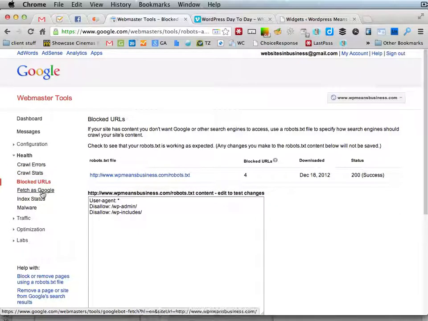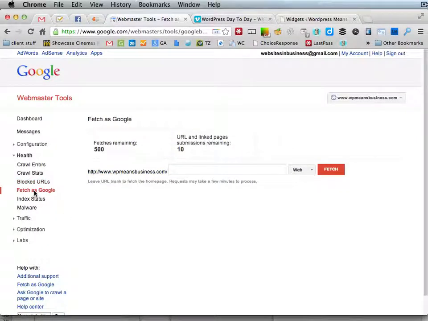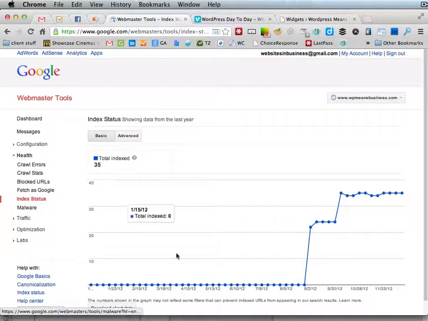There are things that you may want to not have the website go to. Have their crawler, their spider go to, and these are some of the things that's set up within your WordPress, but it does give you an idea. It's quite possible for you to tell Google not to actually visit your site at all. Index status, this is a newish site, so you can see it's showing you the number of pages that it's actually got listed in its index. So you can see it jumped up there. And as I start adding more and more content over next year, that'll start to rise.